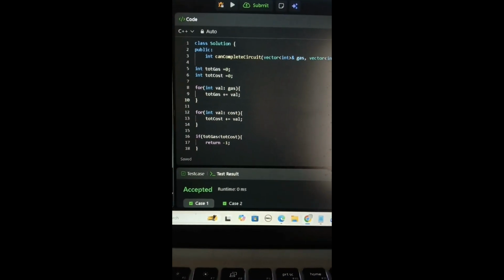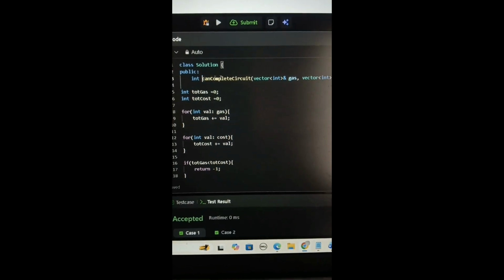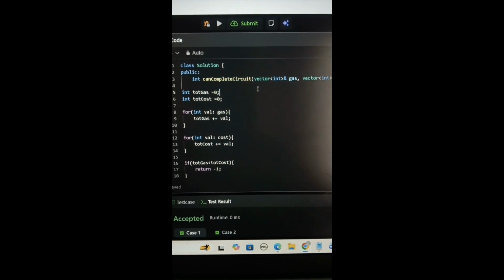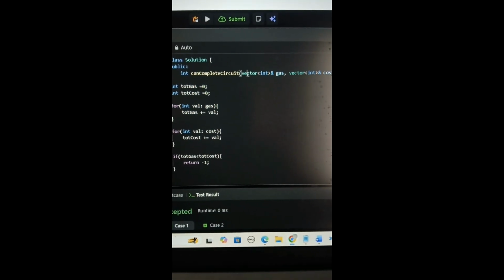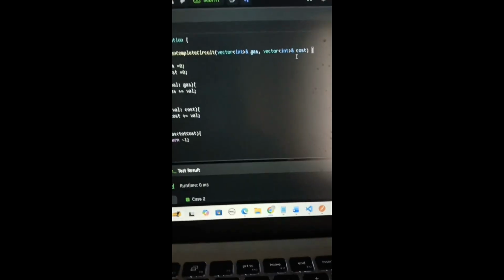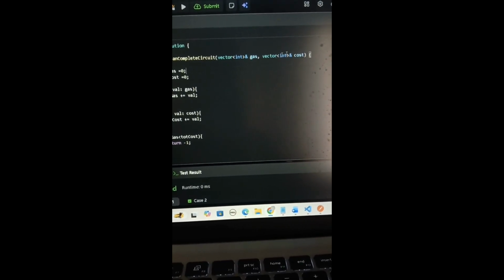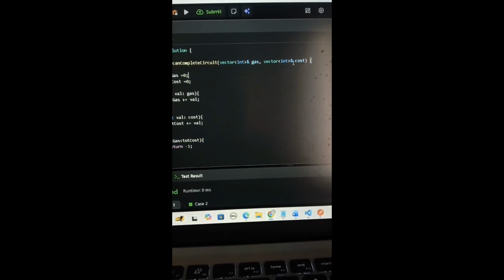Okay, so now let's move on to the solution and I will explain the whole thing. Since we are given the function canCompleteCircuit, we have to complete this function, and there are two vector arrays given, gas and cost, passed by reference, because we need to keep track of changes in values in the arrays.